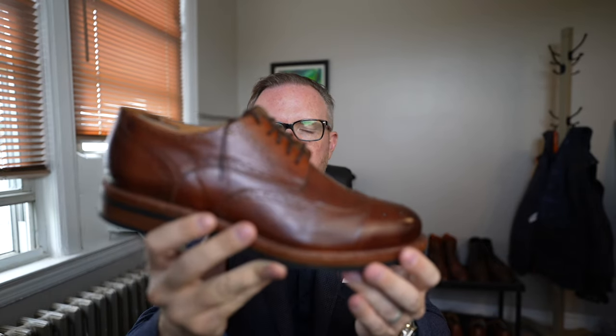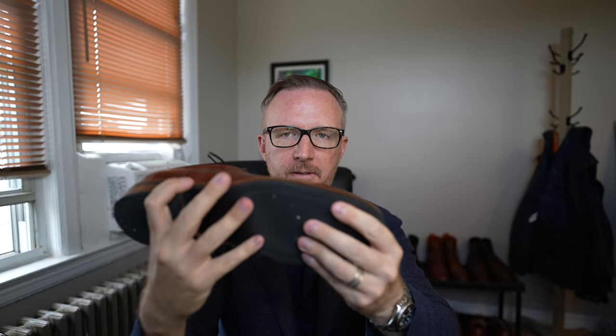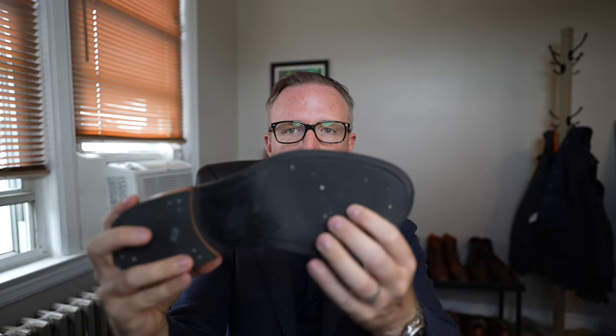These shoes are not going to be the best in rain or snow — that's not what they're intended for. I wouldn't wear these if it's monsooning outside. This model does have a rubber sole, so you don't have to worry about a leather sole getting shredded, but I would not walk through puddles or snow. If you get caught in the rain it's probably not going to be a problem, but we can put that down as a negative — they're not all-weather shoes. They are definitely more all-weather than a pair of black cap toe oxfords with smooth leather soles, though.